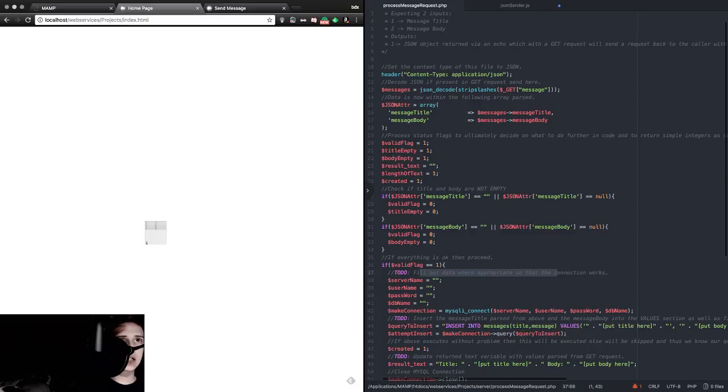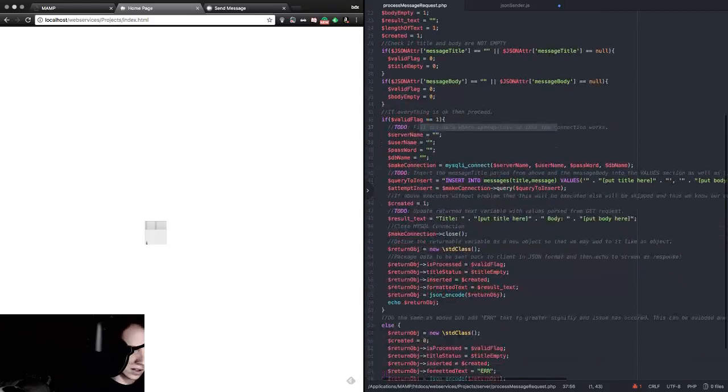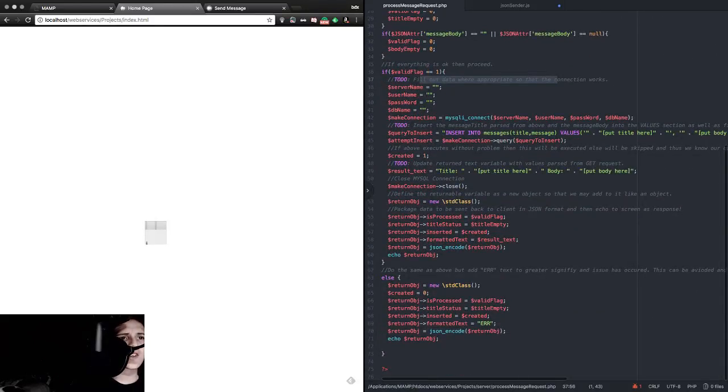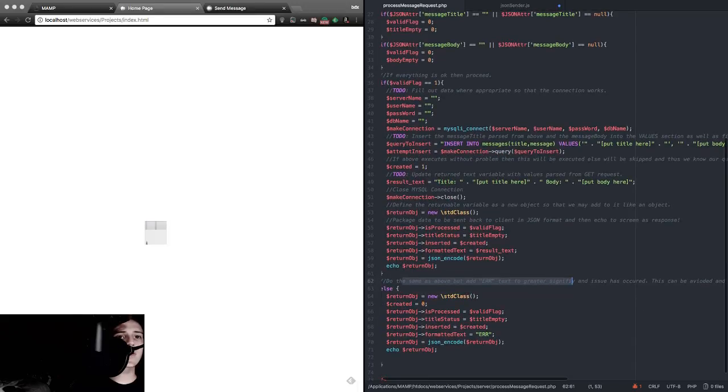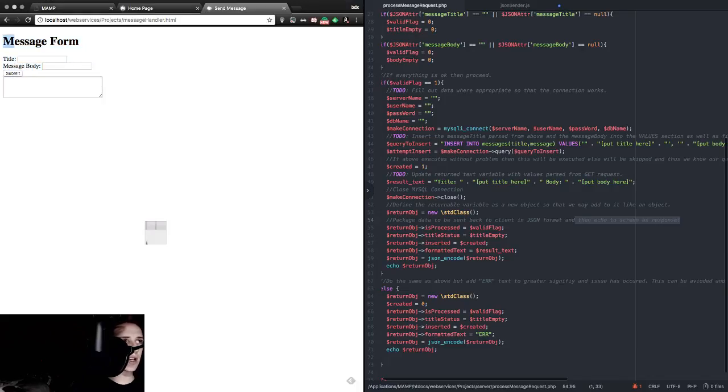And technically, towards the bottom, it seems like there's going to be some type of status of it. I don't know if it's actually going to return the message itself, but it said there was going to be returning either some form of error code if it didn't receive all of the necessary info, and where was the other stuff? Package data to be sent to client in JSON format and then echo to screen as a response. I feel like something's going to appear, but that's kind of the general idea, at least my current understanding.